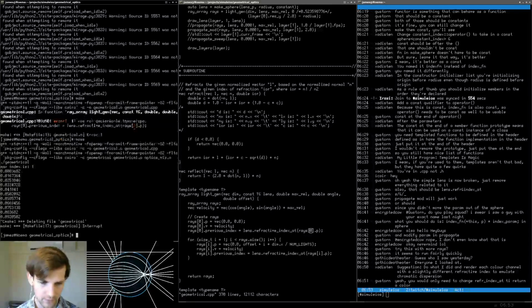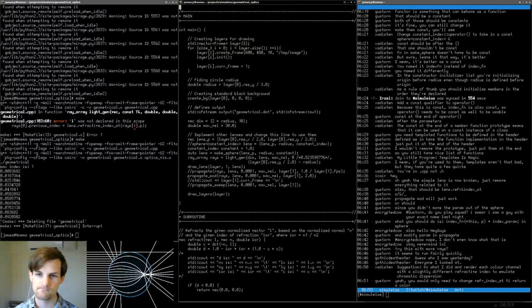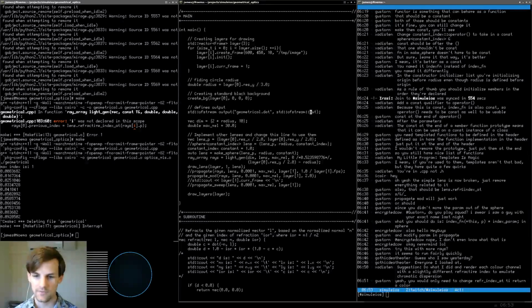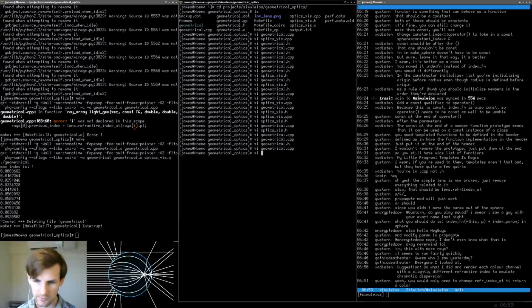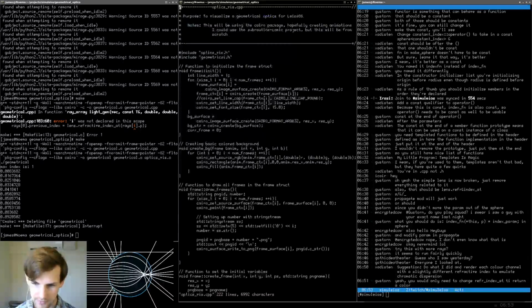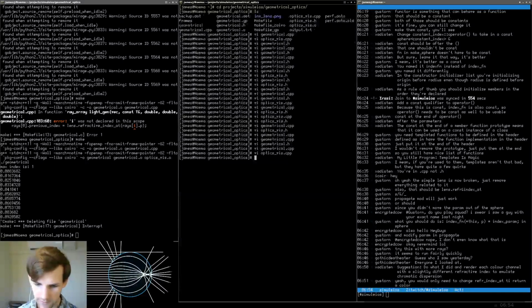Oh, I forgot to do one more thing. Sorry about that. Let me see, where do we do init? A couple of different things I want to do then. Let's write and quit. Then we want to go into GeometricalOpticsVisualization.cpp, I think. Let's go down to init. We set line width, let's set it equal to, instead of 1, let's set it equal to 2. Okay, now let's write and quit.